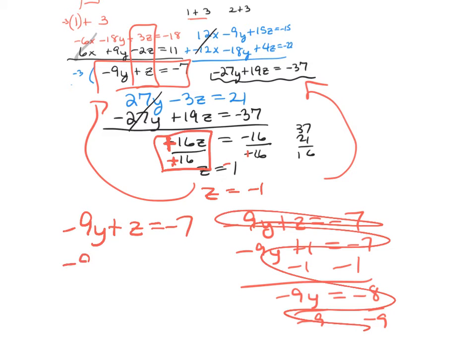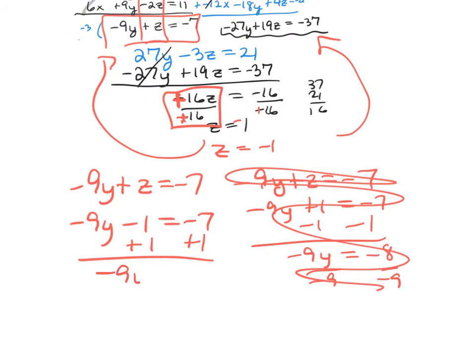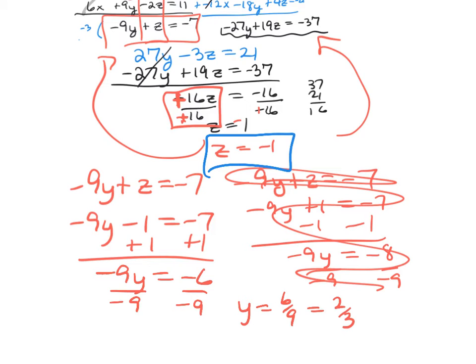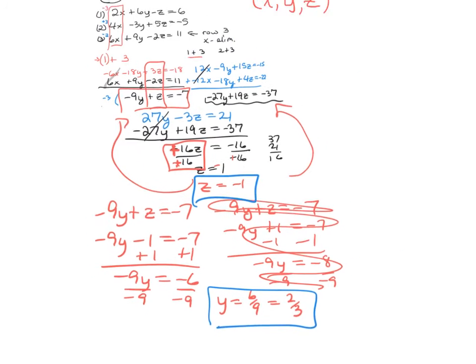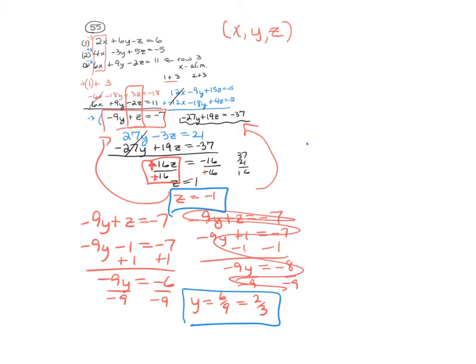So now I'm using the same problem. I'm going to plug in a -1 now for z. I'm going to add it, and -9y equals -6. Divide by -9, y equals 6/9 or 2/3. Now I'm going to take these two and go back to the beginning. So I'll use the first one. It doesn't matter which. Whichever equation you think is going to have the least amount of work, that's where I would plug it in. So I'm solving for x.